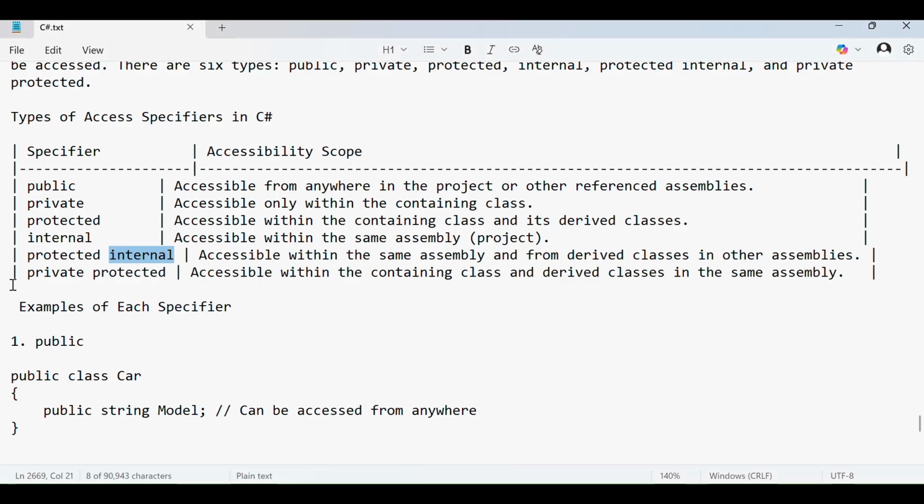And one more is there, private protected, accessible within the containing class as it is private, and the derived class in the same assembly. So in the same assembly, as it is private, it is accessible to the containing class, and as it is protected, it will be accessible to the derived class in the same assembly or in the same project.